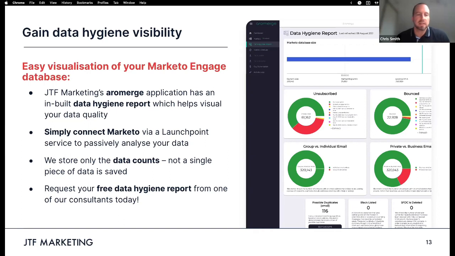Yeah, absolutely. Thanks, Paddy. Our emerge is simple on the front end for users, but obviously requires quite a lot of complex back-end work that pulls it all together into a nice, visible view of where you are, live, in terms of your data hygiene. If you do want to have any conversations around our emerge, please feel free to get in touch. Our details are going to be at the end of this webinar, so please let us know.